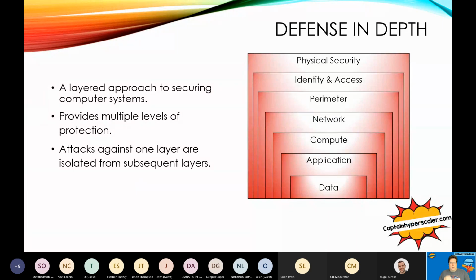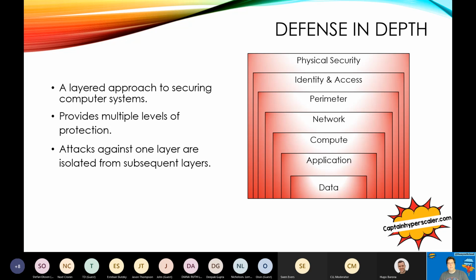As we talk more about networking, it's important to understand what you have to do in terms of securing that environment. And in securing that environment, we generally look at a defense in depth approach. When we talk about defense in depth, we're talking about a multi-layered approach to protecting your data, which is at the center of all of this.